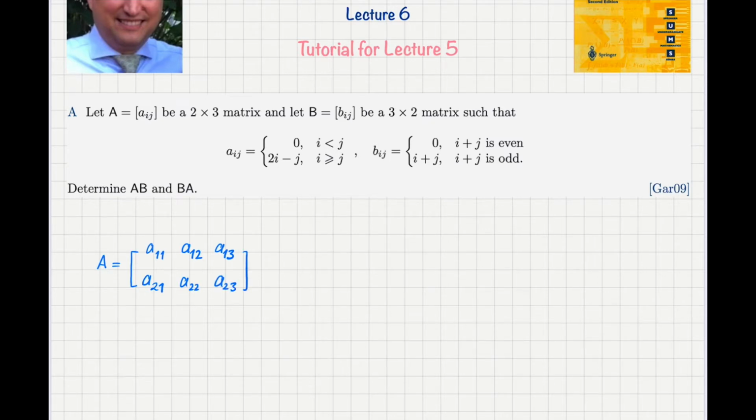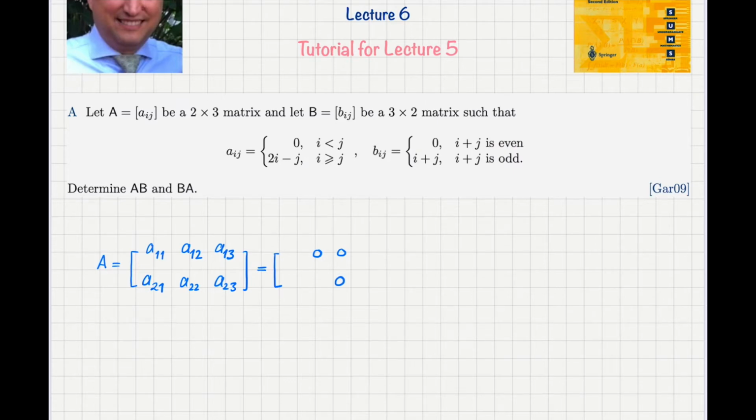Okay? But if you look here, this tells you that if the row index is smaller than the column index, the entry is defined to be 0. So here the row index is 1, the column index is 2. So this should be 0. The same for this one and for this one. In all of them, the row index is smaller than the column index. Okay, so this means that these three entries are 0, 0 and 0.